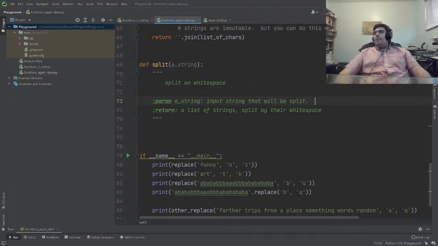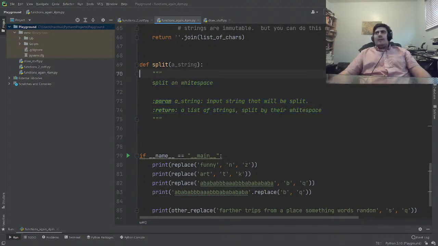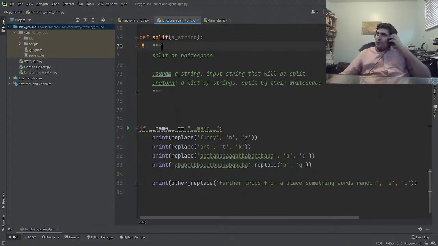Okay, so cool. Now you might ask yourself, what is all this stuff here? This is generally what PyCharm will generate in terms of documentation for a function. And during your projects, we're actually going to require you to document your functions.